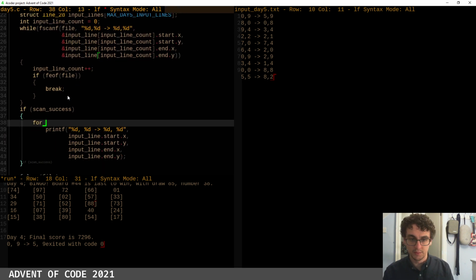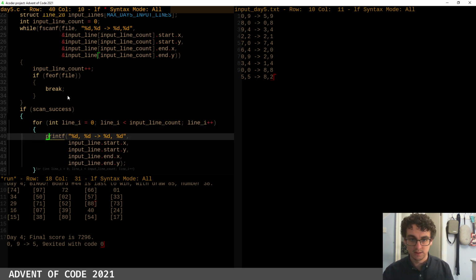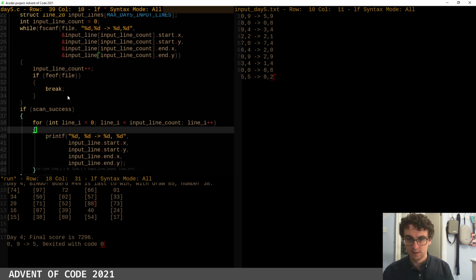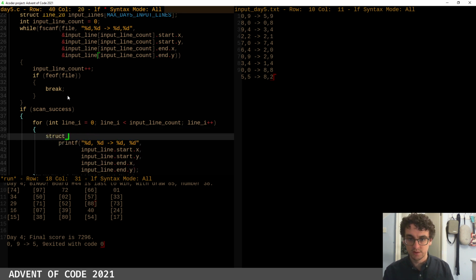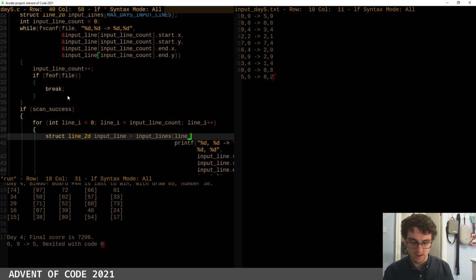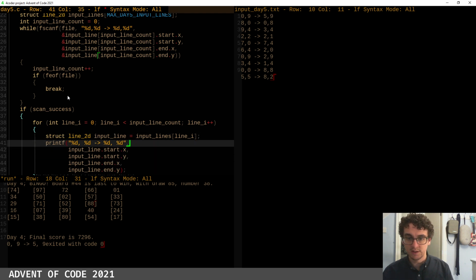And then what I'm going to do is for int line I equals 0, while line I is less than our input line count, line I line index, and then we'll do our struct line 2D input line equals input lines line I. So we select it, print it, make sure we do a new line here, compile this.